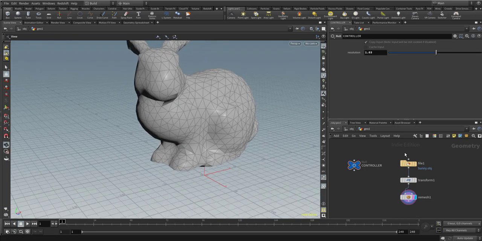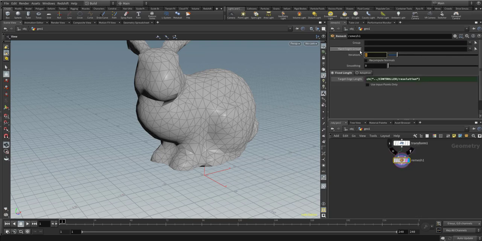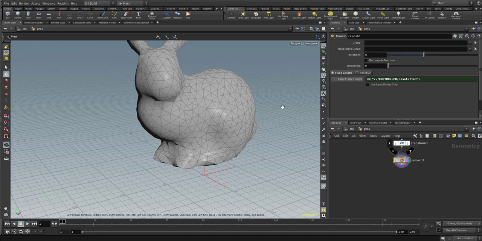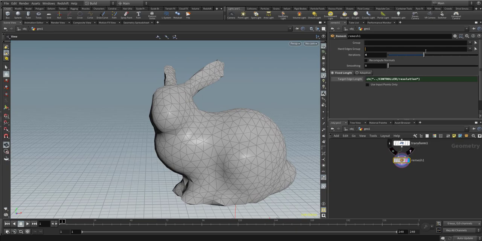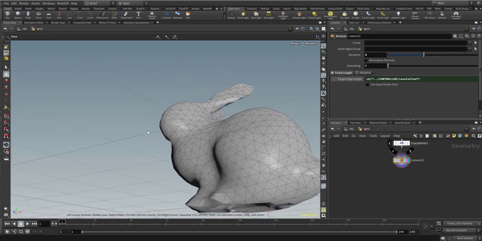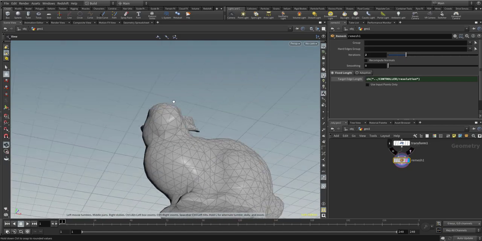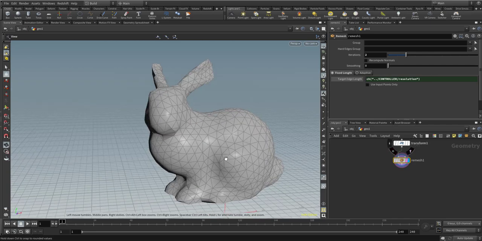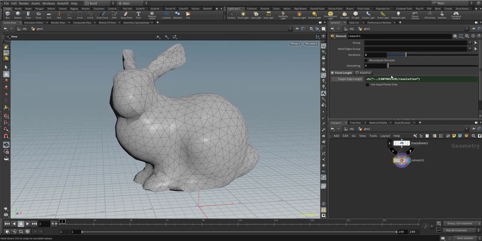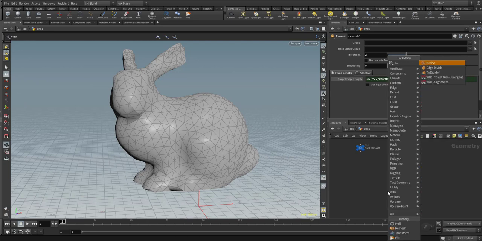Now, maybe I could also increase the iterations for the remesh a bit, so that I could smooth out more. I mean, 4 is too much since it's losing some details of the original mesh, so I'll keep it at 2. Okay, so there are some weird things here as well, but it's fine for now. You can also control it later if you want to do that.